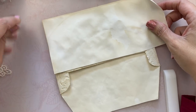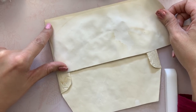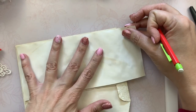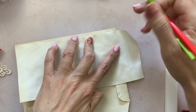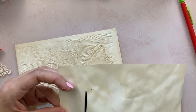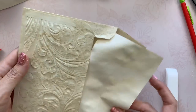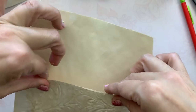Then I took the other part of the paper that I had left, and I used it, because you don't really have to go all the way to the bottom. I used it like this. And then I just cut it about here. So left about an eighth of an inch on both sides again. Pardon my gluey finger mess now. Okay. And then this one I glued to this part here. And I tried to match it to the top.